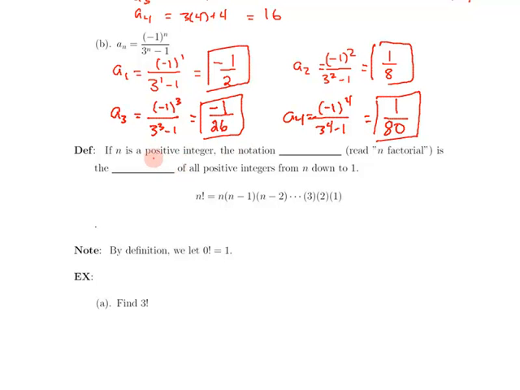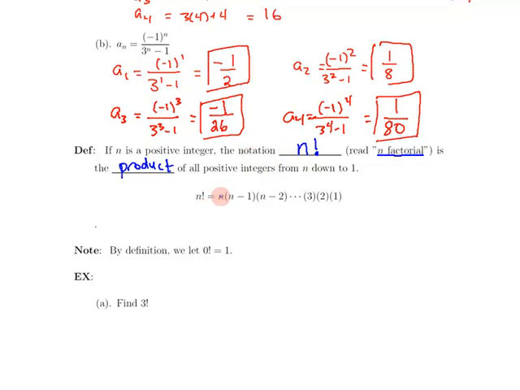Now, if n is a positive integer, the notation n with an exclamation point after it is something we use in mathematics called the factorial, or read as n factorial. It doesn't just mean n with excitement, it's actually a mathematical function, right? The definition of that is that it's the product of all integers from n down to 1. Now, the reason I introduced this is that a lot of sequences that we discuss will have this notation show up in there, so you need to know what that means, right?